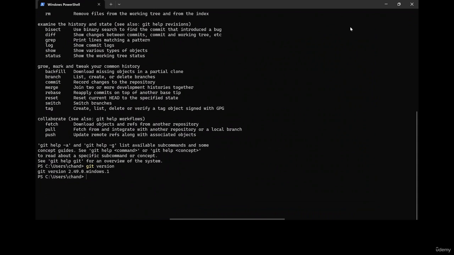It's showing me the version, and now I need to do some basic parameter setting. For example, I can set a git config. I call it hyphen global, because I want to set up a global variable, which is essentially my username, user.name. And I put my name here, and then I do git config global.